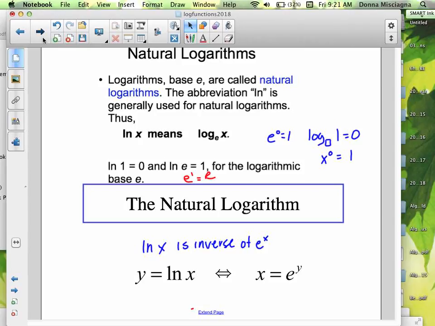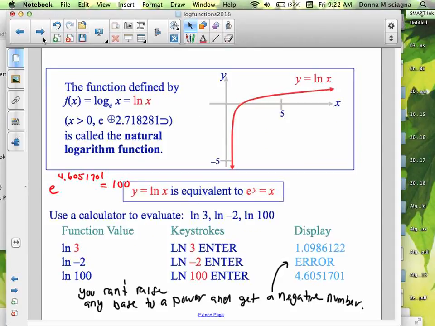You can test out your calculator with natural log. You just won't hit Shift, you'll just hit the ln x button. y equals ln x is equivalent to e to the y equals x. In other words, we're finding the exponent that we'd have to raise e to in order to get some number. None of these can you do in your head. You have to use a calculator for natural log, because you notice they're not very pretty numbers, since our base is a never-terminating decimal. It's an irrational number. The exceptions are natural log of 1, which is 0, and natural log of e, which is 1. Those are the only 2.